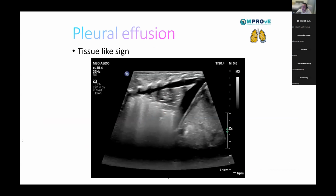This is just an example of extended convex scanning, which I find incredibly useful when I'm doing lung ultrasounds for pleural effusion, in that I want to see a very large area, especially towards the base of the lung, when I want to quantify where I'm going to put my drain, the area of maximum pocket. On my GE, I'll put on extended convex scanning.